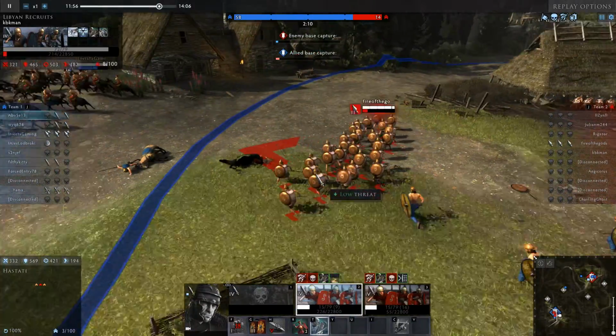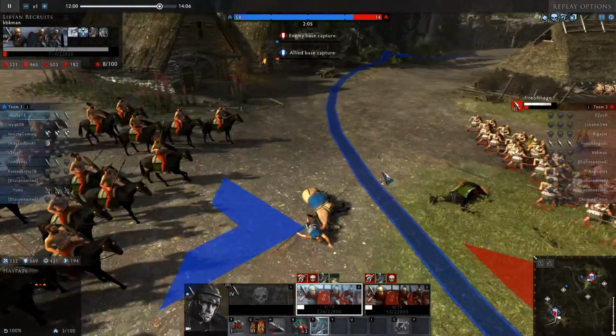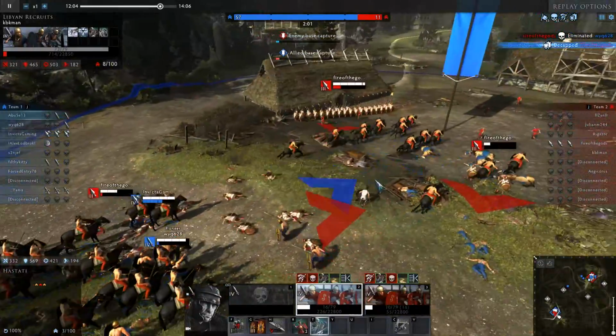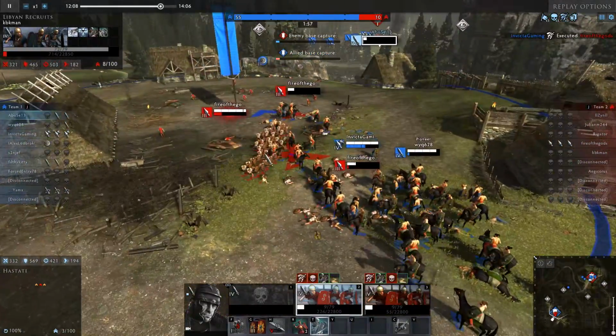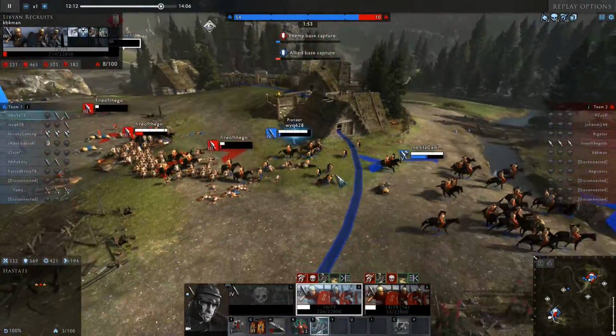I'm forced to feed a couple units here and there just to convince them not to turn around. And now finally it looks like they're going to be doing just that. And this is where I'm going to pop my charge. Boom, right into them. So slowly but surely we're going to be eating our way through these forces. But as this charge gets in here, it does a lot of damage to my cavalry. I'm going to pull out.